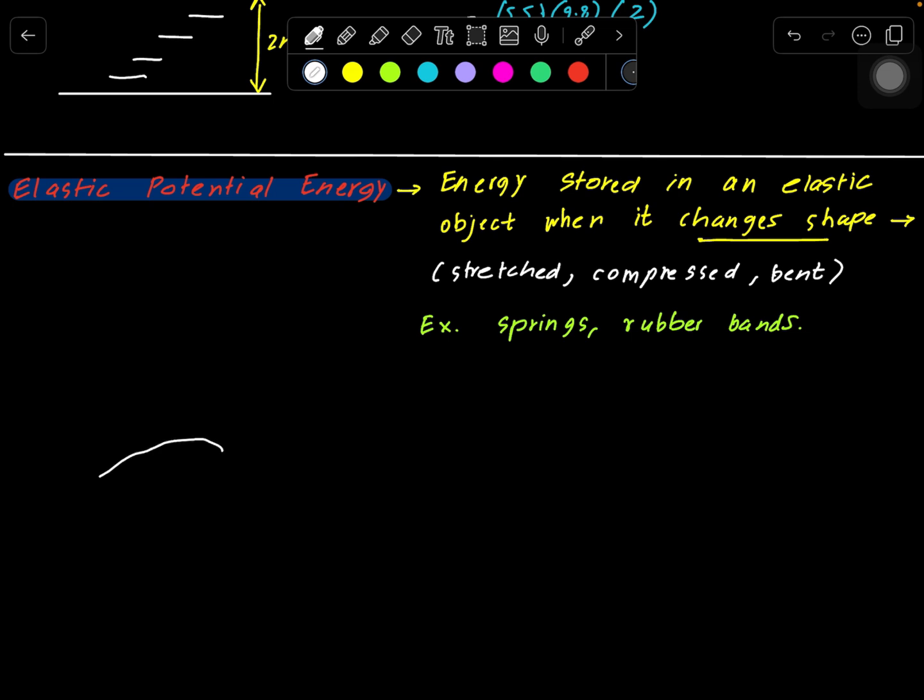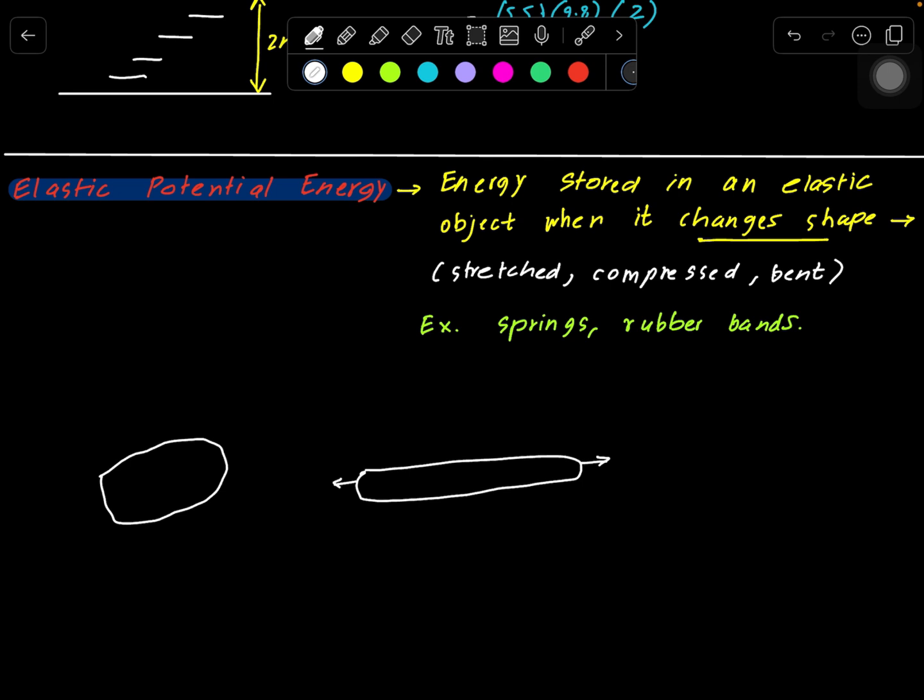Let's say you have a rubber band here, and here it's in its original form, it's loose. So when something's loose, it does not have elastic potential energy because it's not stretched, and it doesn't have the potential to do anything, right? But when you stretch the spring, let's say it's like this right now, you've stretched the spring and you've applied force on these two ends, pushing it out from the two ends, and you've stretched it.